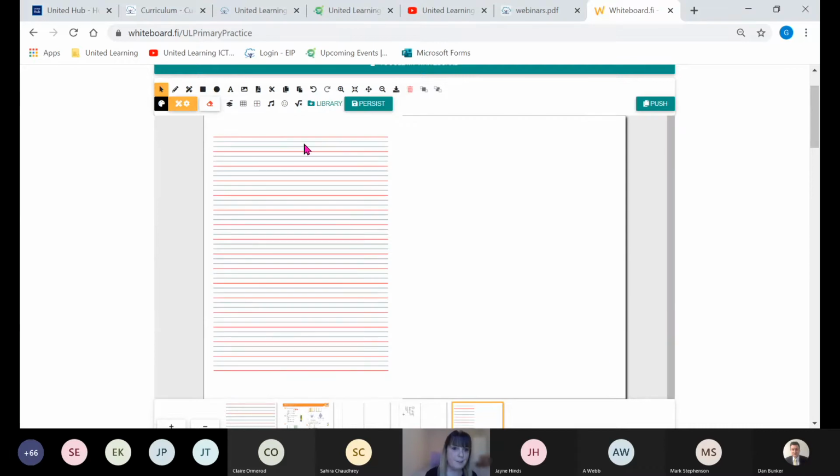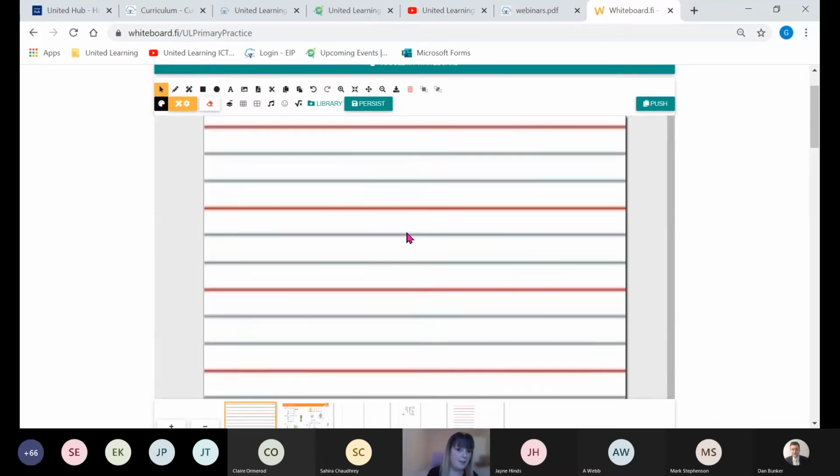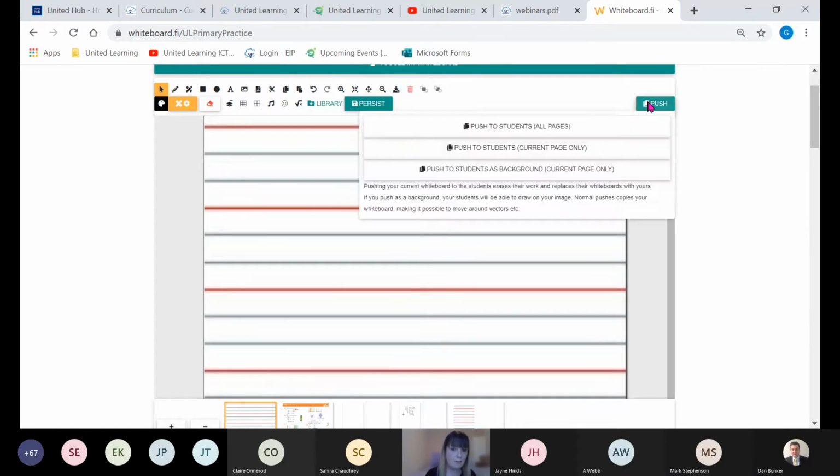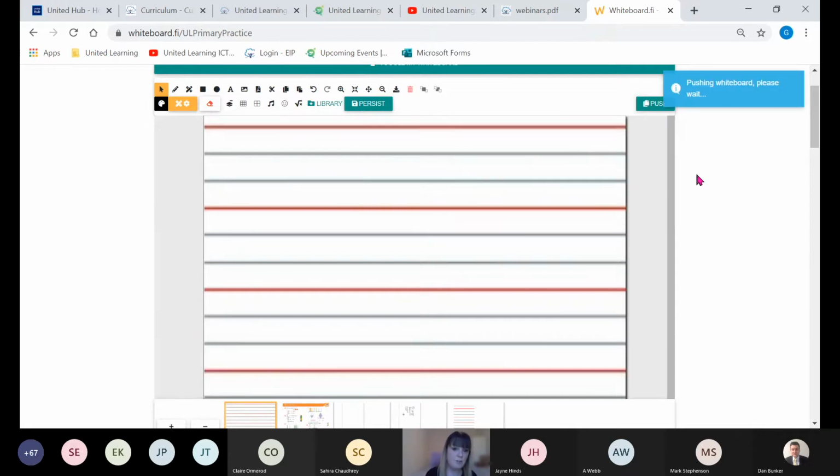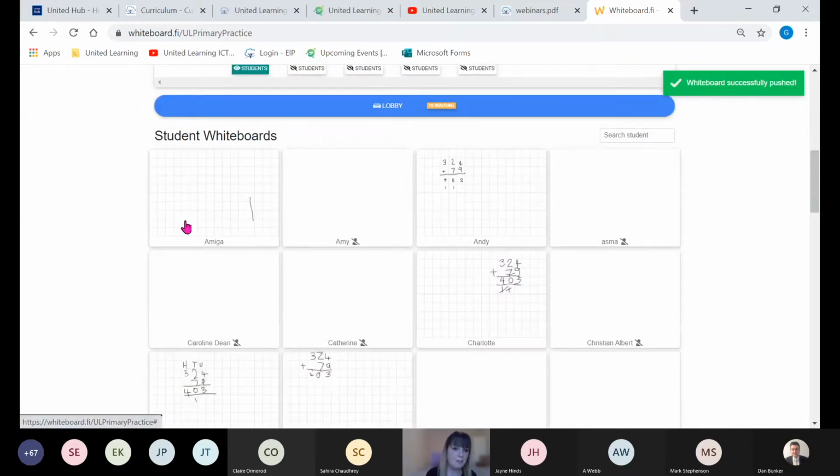Because it's a PDF, it automatically saves. Now, this wasn't the best option for me as a PDF. So actually what I'm going to do is a photo that I moved onto the page earlier. If I push this page out and push the current page only, you'll notice that everybody's page should start to change to handwriting paper.